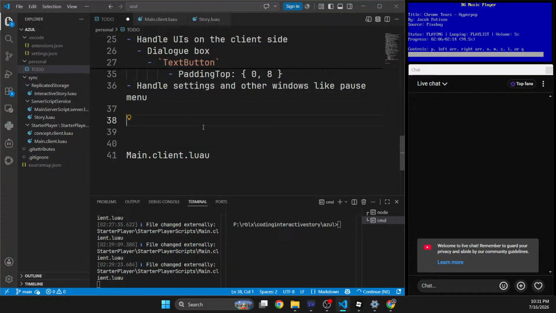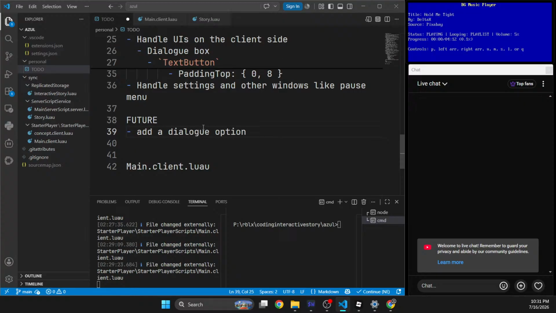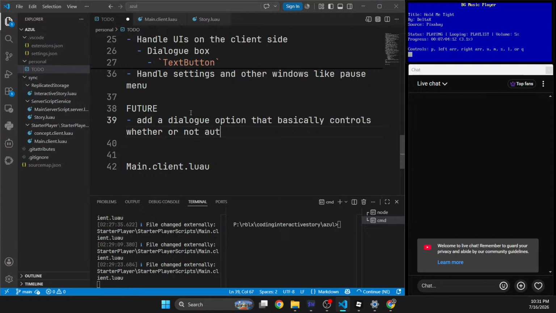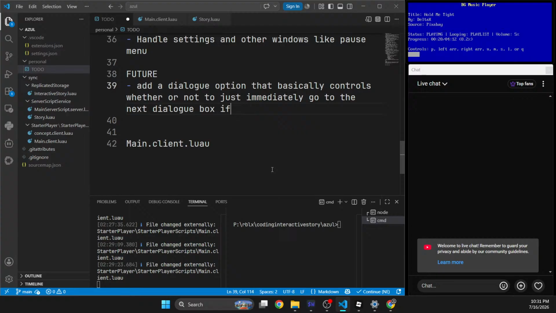Let me put future: add a dialogue option that controls whether or not to immediately go to the next dialogue box, the next command, when the current one is done.